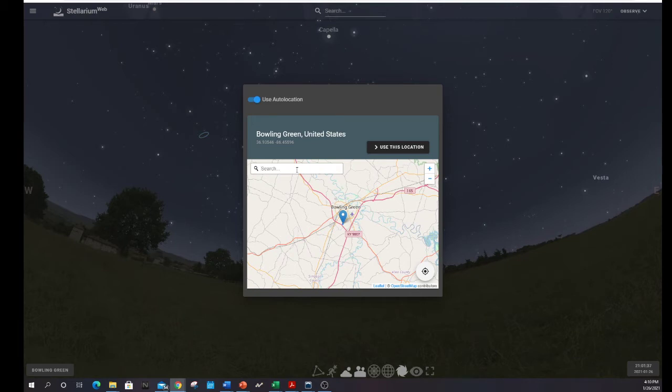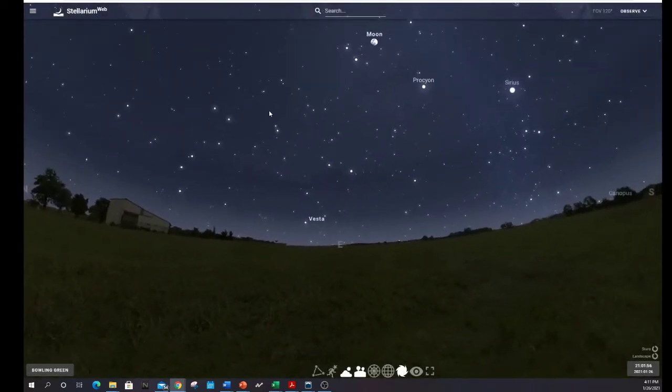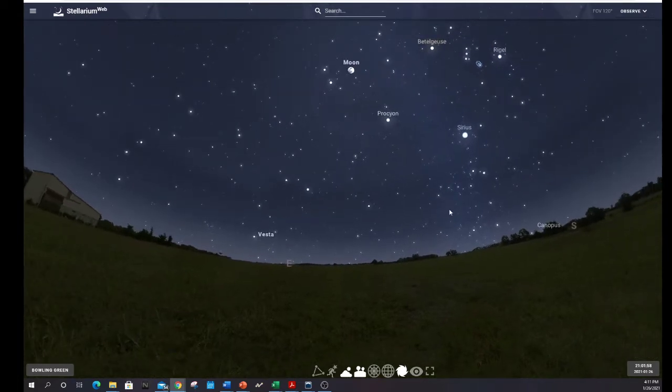Again, similarly, you can search whatever town you're in if you're in Bowling Green, Kentucky. Okay. But that will give you your night sky as it will appear tonight at 2100 hours. You set it to 2100 hours, which is around 9 p.m.